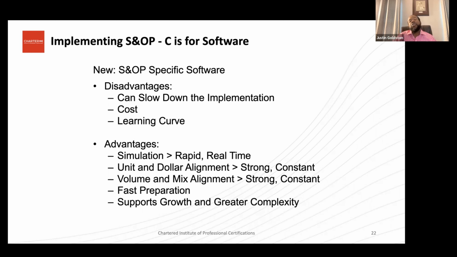Other advantages of an S&OP module or a standalone S&OP solution is that the simulations are in real time. It's going to take all the inputs and provide you, in some of these tools, with a dashboard where it feeds that information in real time. There's going to be alignment with the units per dollar, alignment with the volume, and alignment with the families based on how you have that tool set up. So essentially, it's almost automated, right? Based on a number of inputs.